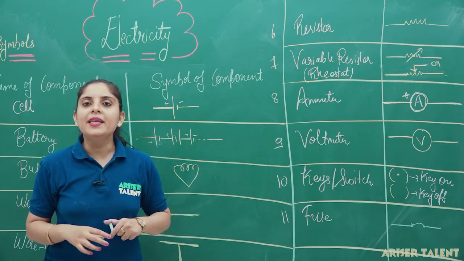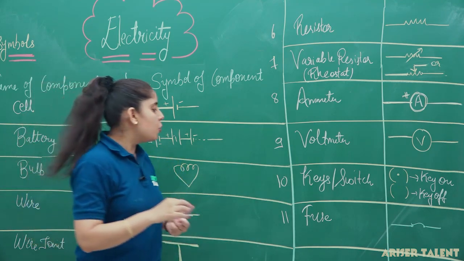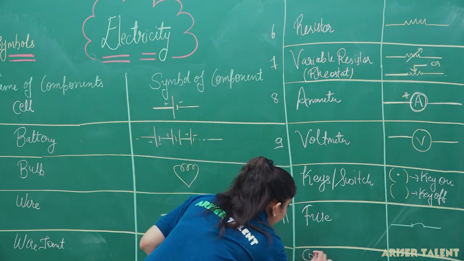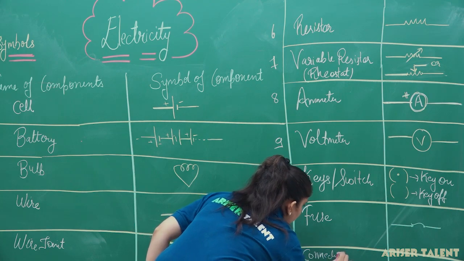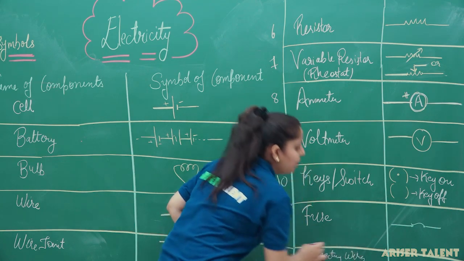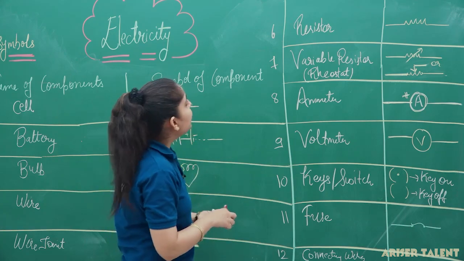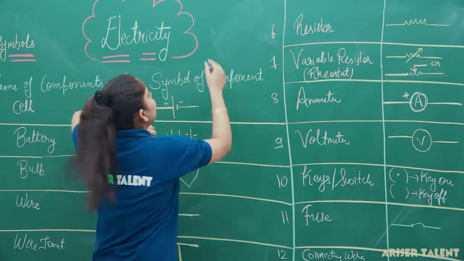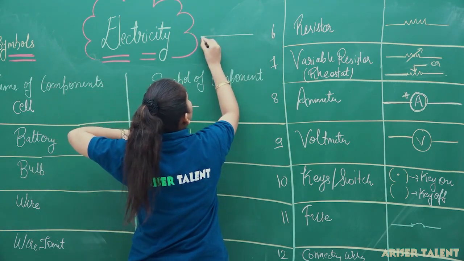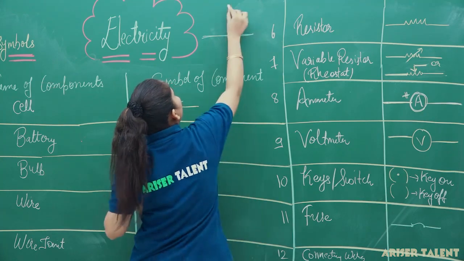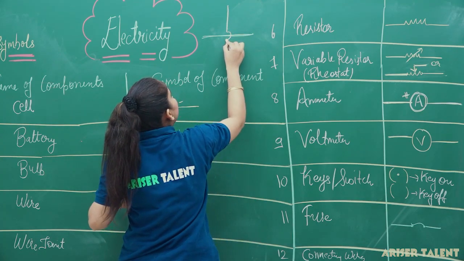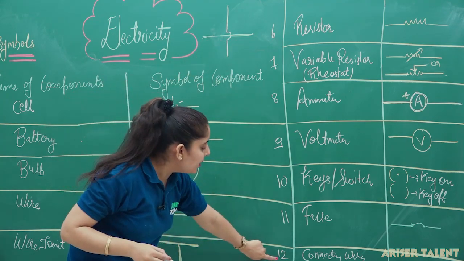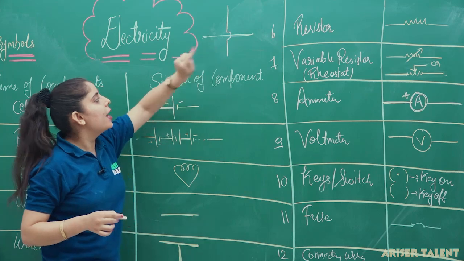Now, if we have many connections and we have to jump the wires, the last one is connecting wires. If we have so many wires in the circuit, how can we draw them? I am just drawing it here. Let us check the 12th component. Connecting wires can be drawn as follows: suppose we have two wires here, then we can draw another wire like a jumping one. It means two wires can be connected by this symbol. So this will be the 12th symbol, that of the connecting wire I have drawn here.